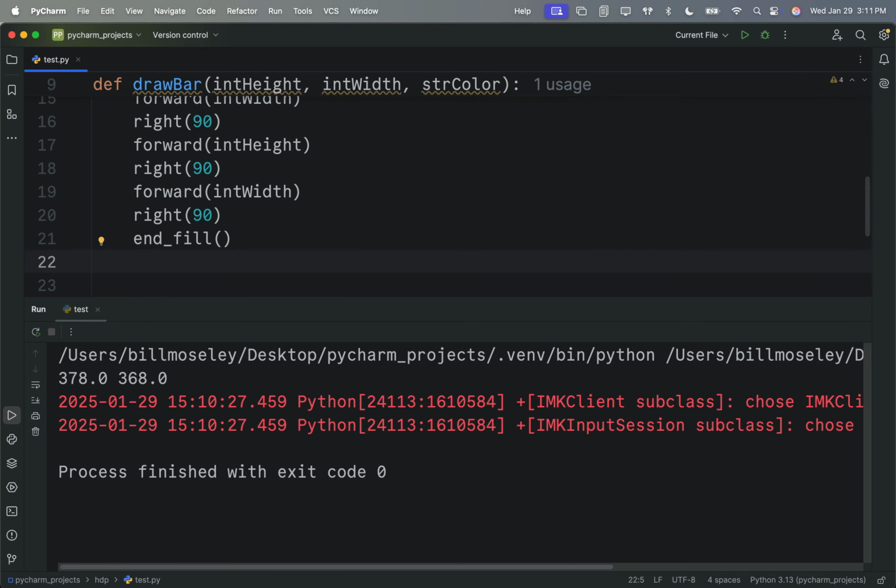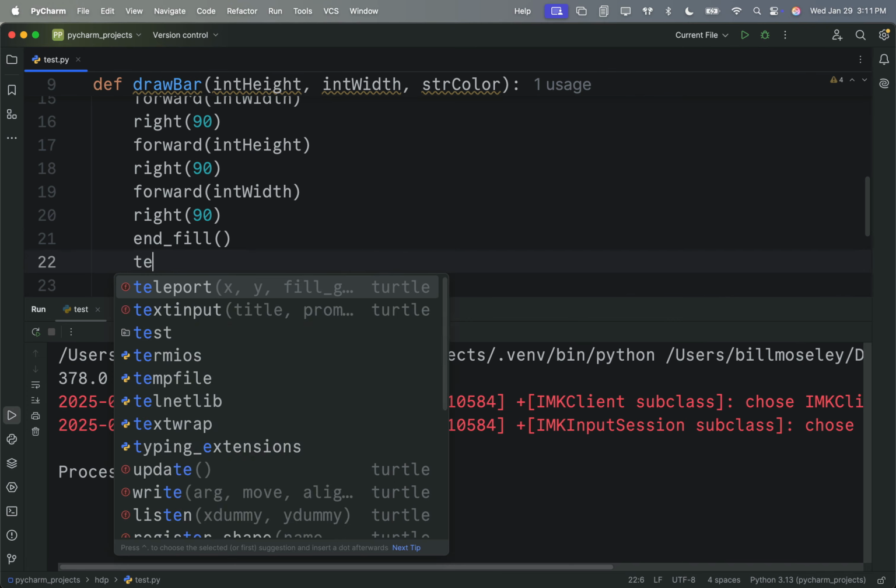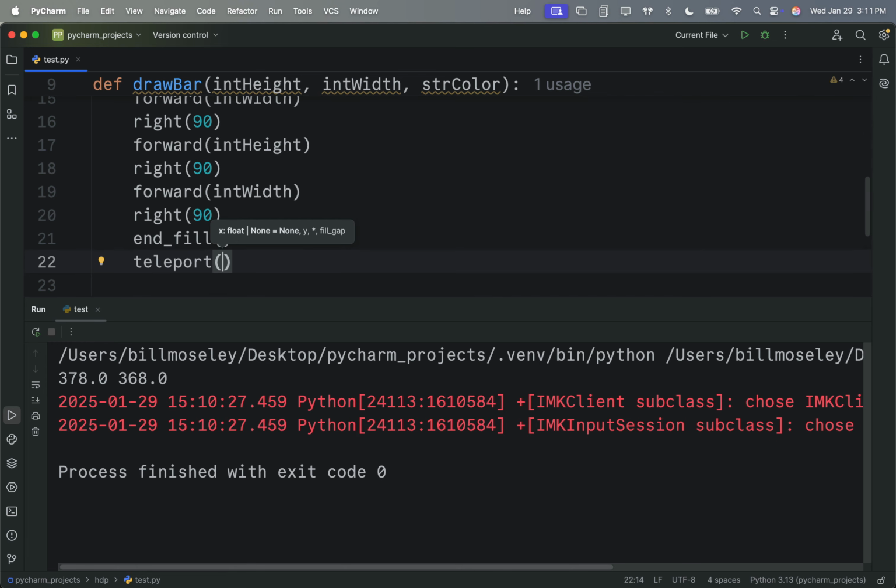So it would go to the left half of its width. So I'm going to say teleport, and we're going to go a little bit to the right. So we're going to say x coordinate plus, and we're going to say int width divided by 2. I'll use // division so we get back an integer there.